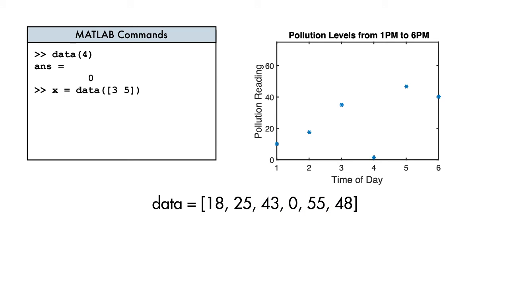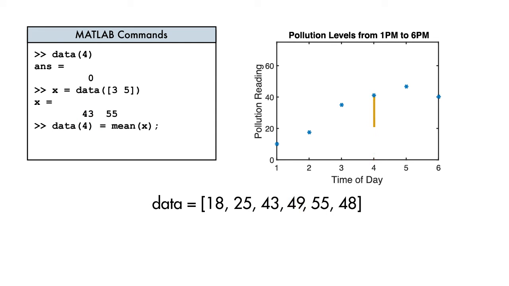Instead of using a single scalar index, we use a vector of indices to extract multiple values. The result is a 2-element vector with the values at the corresponding indices, which we save as a variable, x. Now, we take the mean of x and assign that value to the fourth element. Notice that the index we want to change is enclosed in parentheses, and the assignment operator is used to change the value from 0 to the mean.